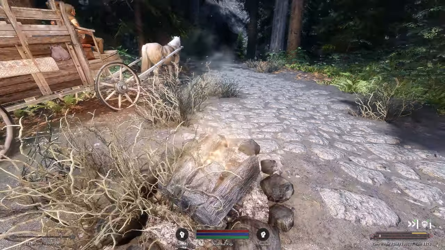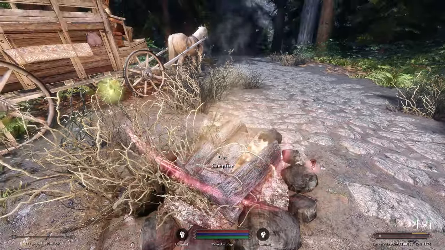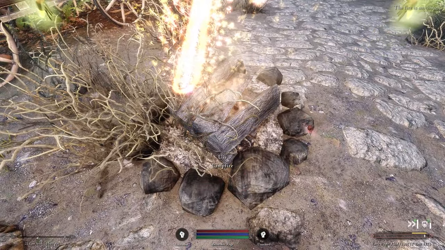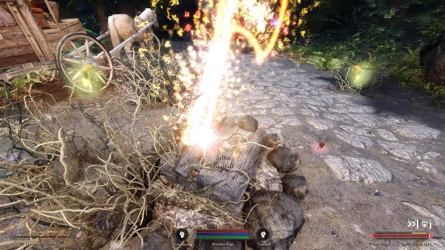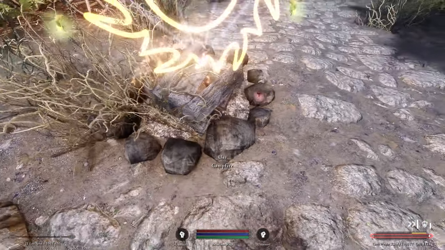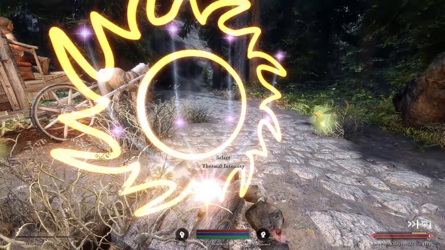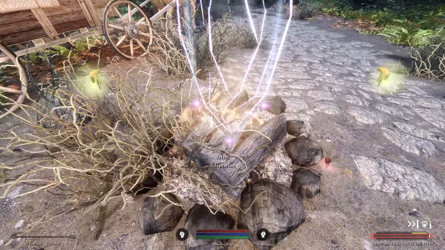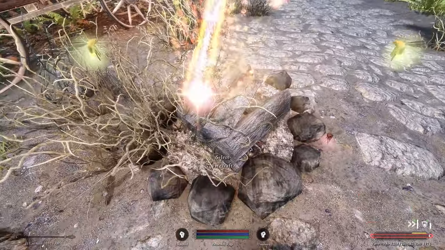Let's upgrade the campfire. Okay. Let's do skills. I already know about skills. It's fine. Know how to use them. So yes, we have the camping skill. So let's learn about firecraft. We have one perk to choose here. Let's go ahead. Lighting campfire 7 seconds faster in all weathers. Okay, that's fine. We have to take it anyway to get up the perk tree a bit. Then we can... Next skill. So these are all added by, I think, a camping mod or something. Unyielding. Carry weight increased. Okay. Sure. It doesn't really matter because I have basically infinite carry weight, but, you know, yeah, sure. This is warmth rating. That'll be nice, but we're not there yet. Okay. We're back to here. Okay.